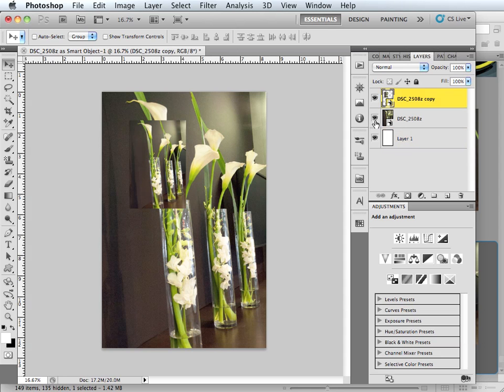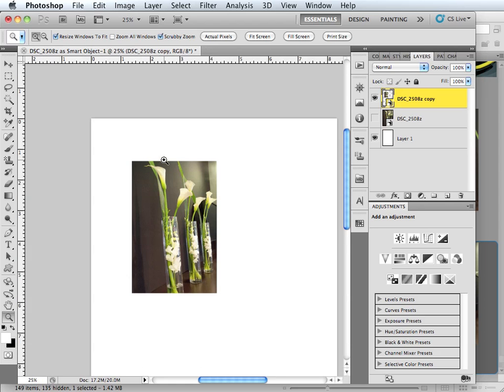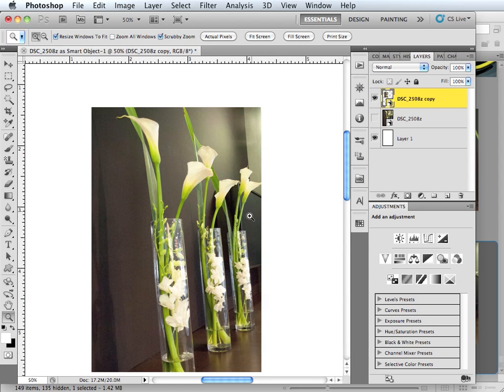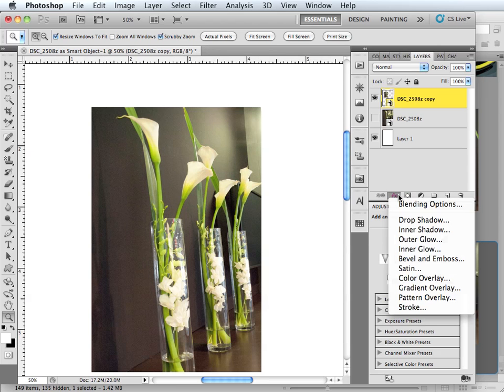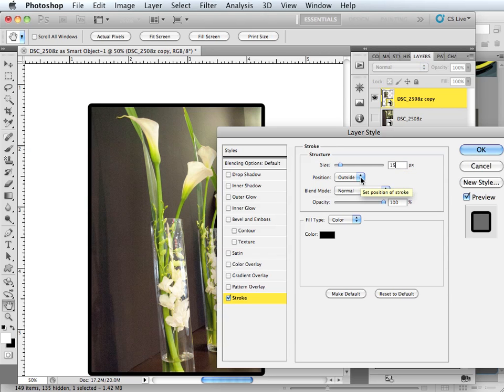I'm going to turn off the visibility of the original layer for a second while I add a couple of effects to the small picture-in-picture layer. So let's zoom in, and let's add a stroke around this image here. So with my layer selected, FX icon at the bottom of the Layers panel, and first let's add a stroke. So select Stroke. This is going to be a 10-point black stroke. Let's make that a little larger. Make that 15, and the position is going to be on the inside.